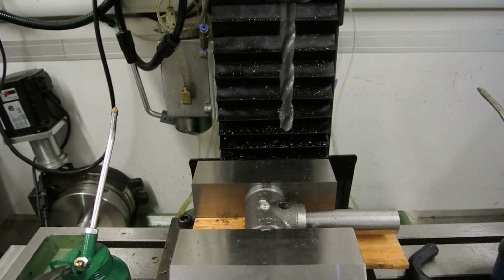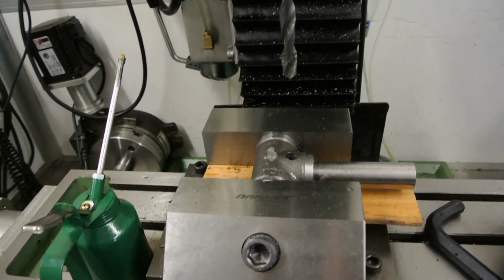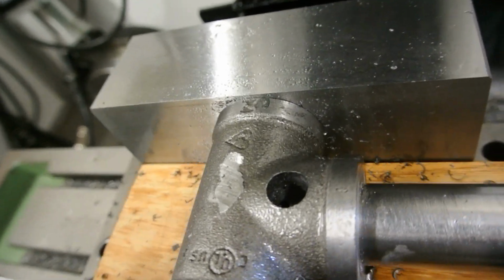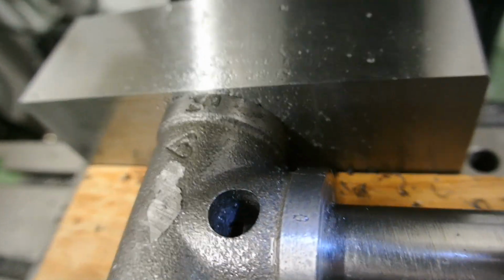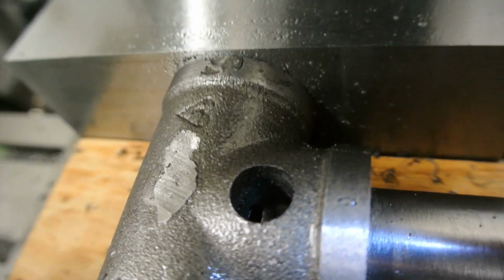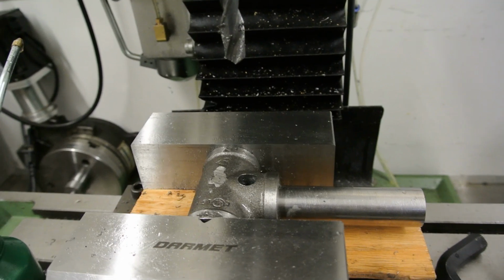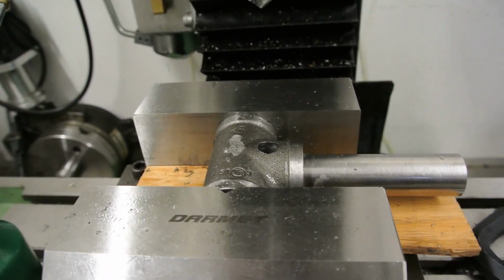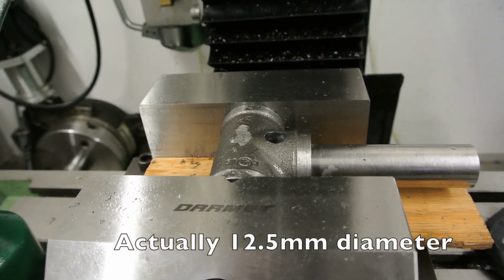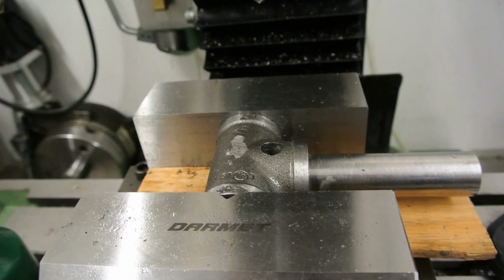This is the setup that I use for doing the drilling of the hole for the cotter pin. Rather nervously doing this, because it's quite a struggle to drill through the steel and everything all in one go. And the first hole, and you can just see here where the breakthrough is in the wall that secures it. So I drilled into the position here, and with successively larger drills going up to 12mm, and that's the largest size I can comfortably do without snagging the drill and stopping the mill.